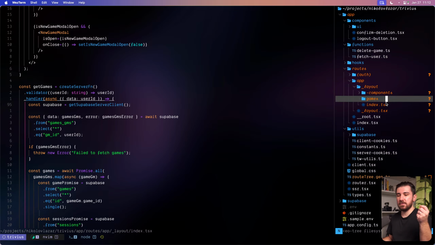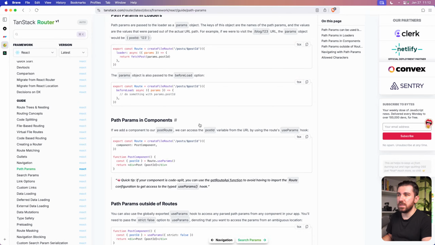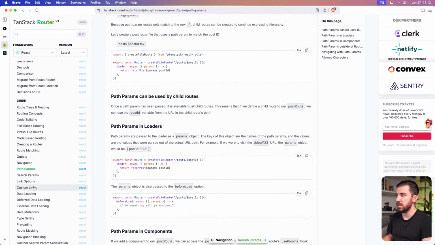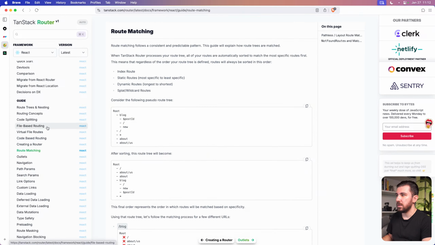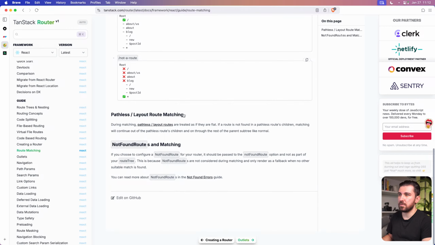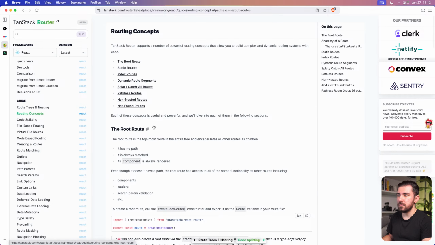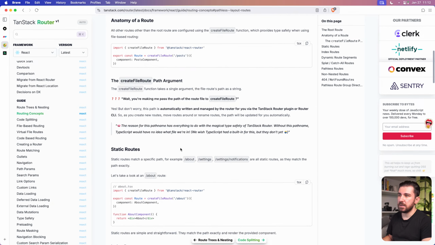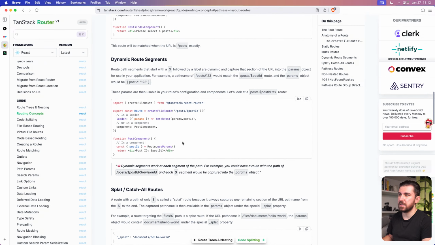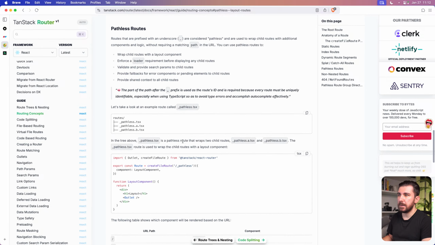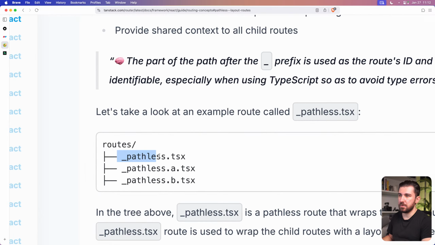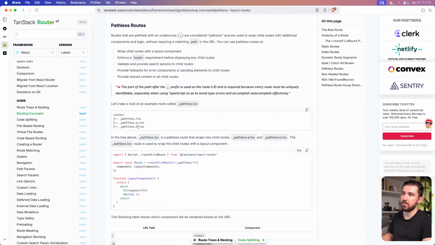I really like that in Next.js, for example. But yeah, this is how we have to deal with pathless components or routes. They have to be prefixed in order to be used. You can't just define it there and it's chill. No. Yeah, you have to prefix this with the actual name of the layout.